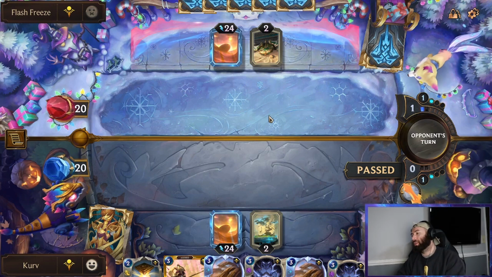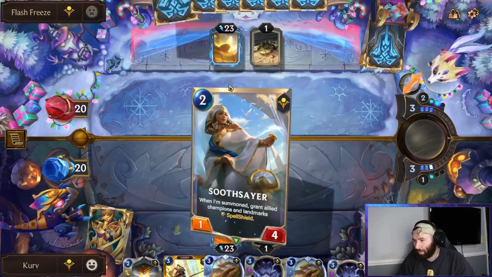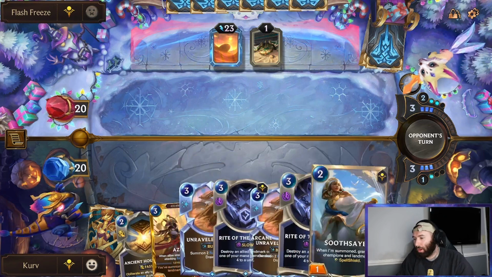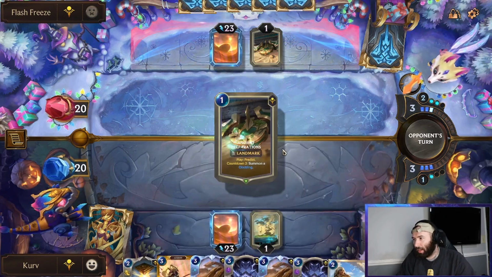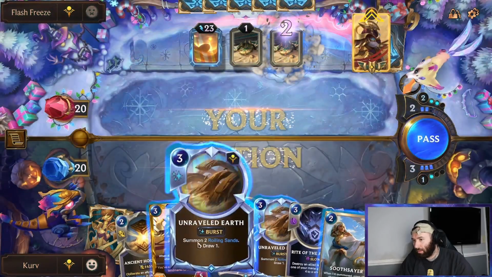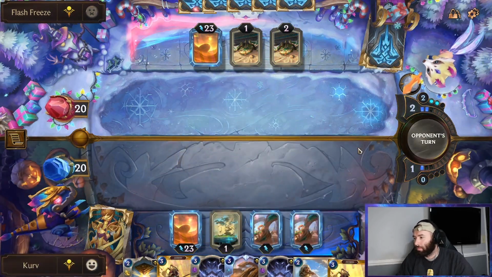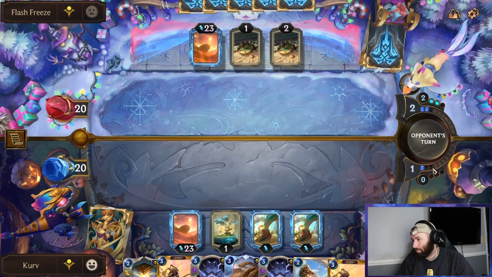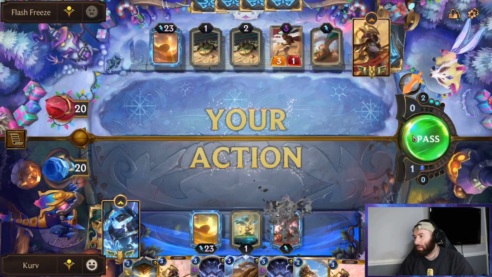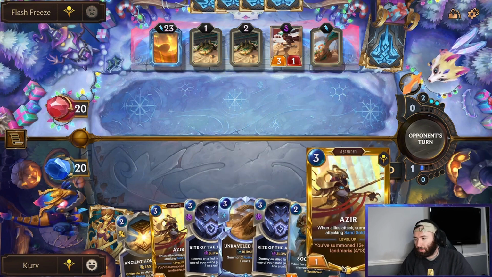I don't know what to think about here. Somebody needs an auto pass maybe. Since we get first action on 4, we will lead with Soothsayer to beat out in case he is running Naturalist. We're gonna be on 5 mana, so I'm probably gonna Unraveled into the Soothsayer. That'll just be our full round, right?